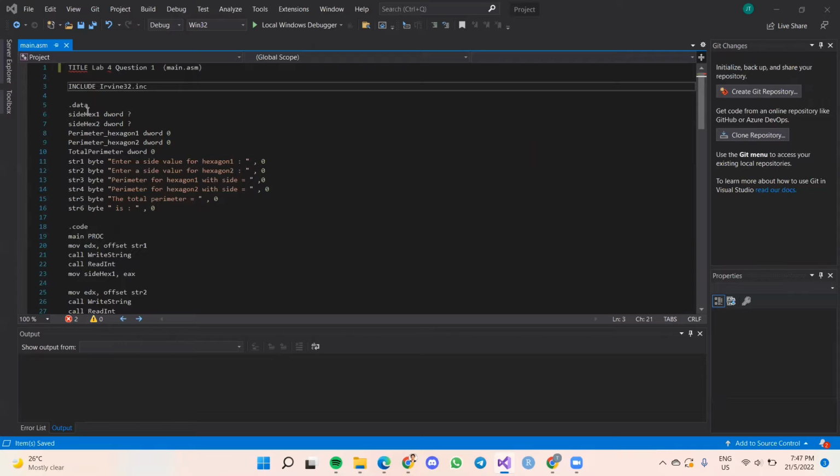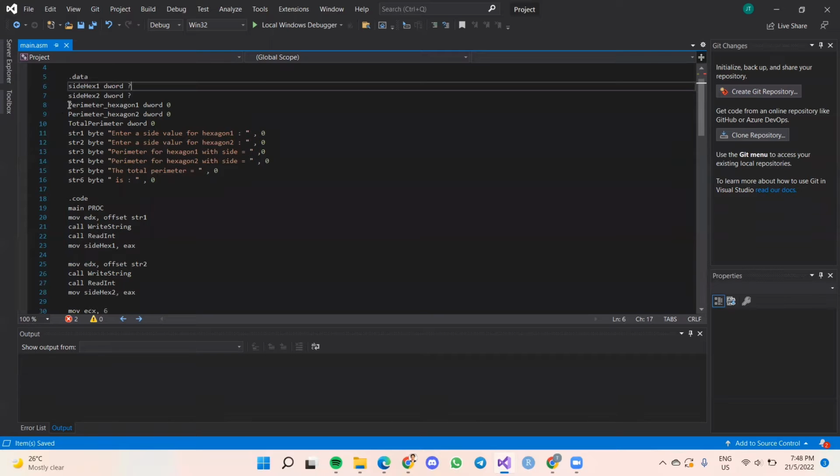From here, we can see what the question asks me to do. I need to write site hex 1 as the first hexagon and site hex 2 for the second hexagon. I didn't define them yet.